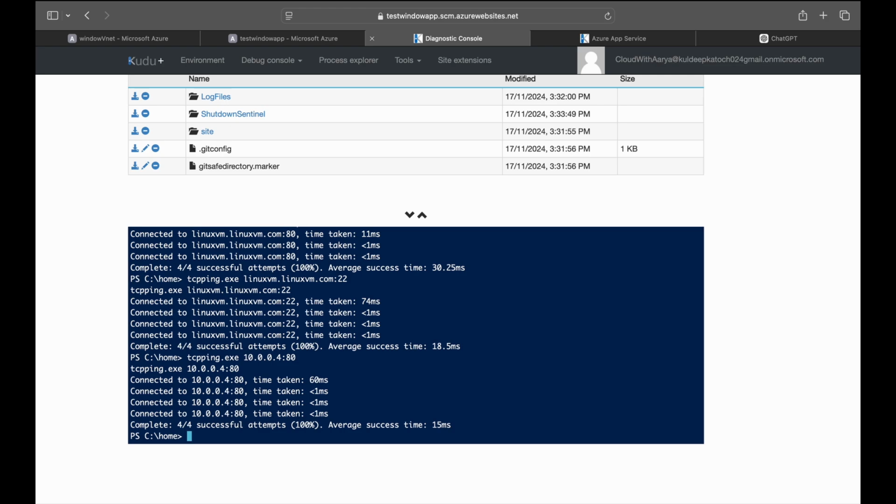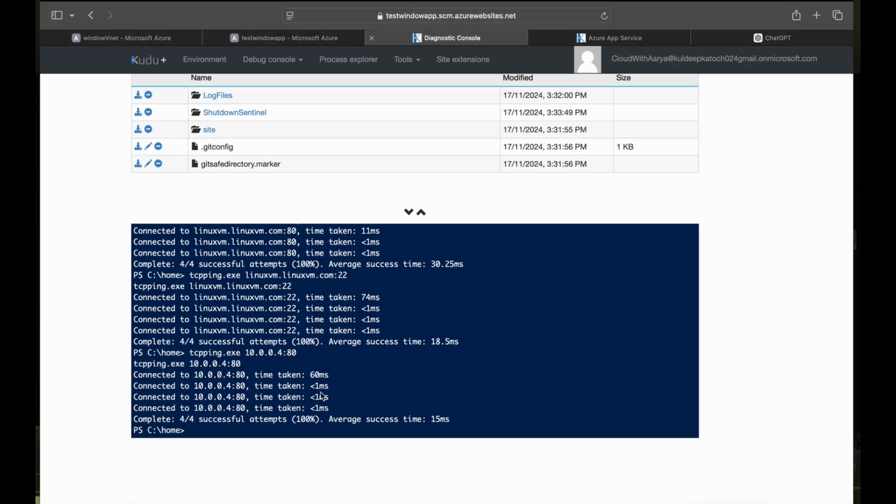So the things we covered here, the issues which we faced during this setup: first I had to add to my private DNS zone the VNet through which I was initiating the web app connection, and also the destination resource we are trying to access needs to be added to the private DNS zone. With this we were able to resolve DNS correctly. The next step to successfully make a connection was doing the pairing between the source and the destination. The source was the Windows VNet and the destination was the Linux VNet.